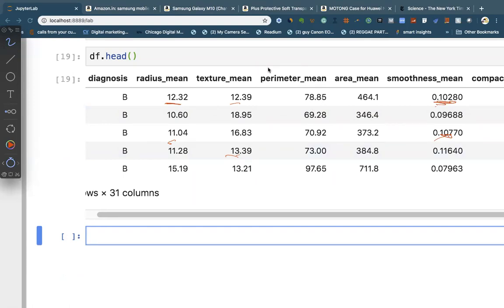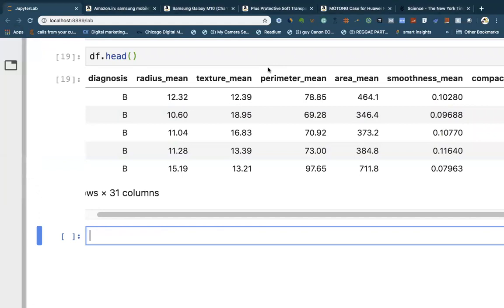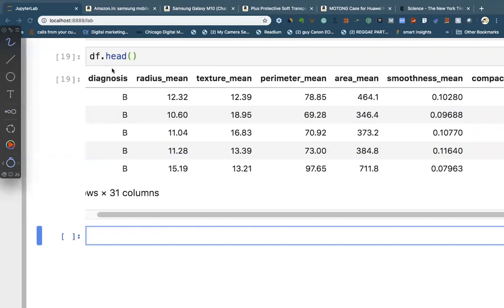But to prevent our data from leaking, so that our model will not learn from the testing data, we're going to separate it and divide it into dependent and independent. So over here, this diagnosis is actually going to be our dependent.